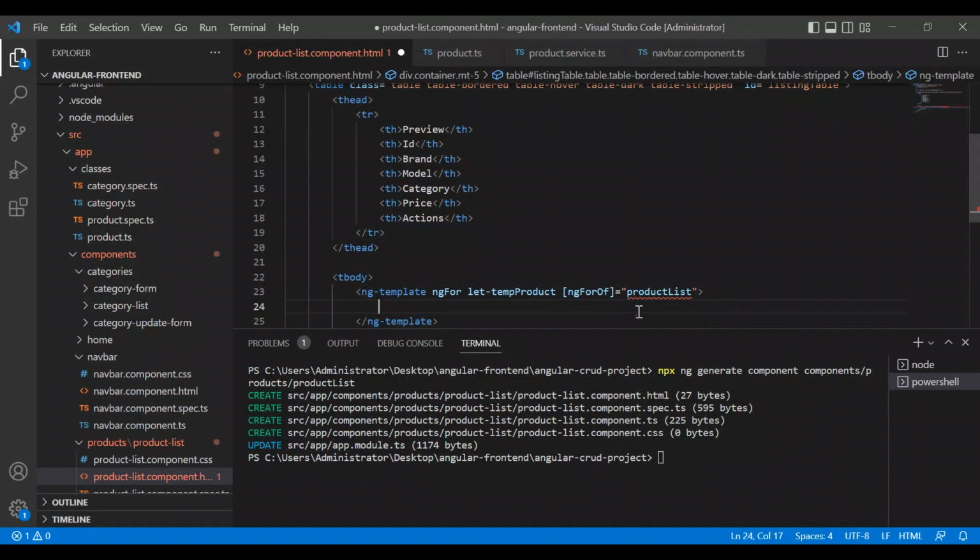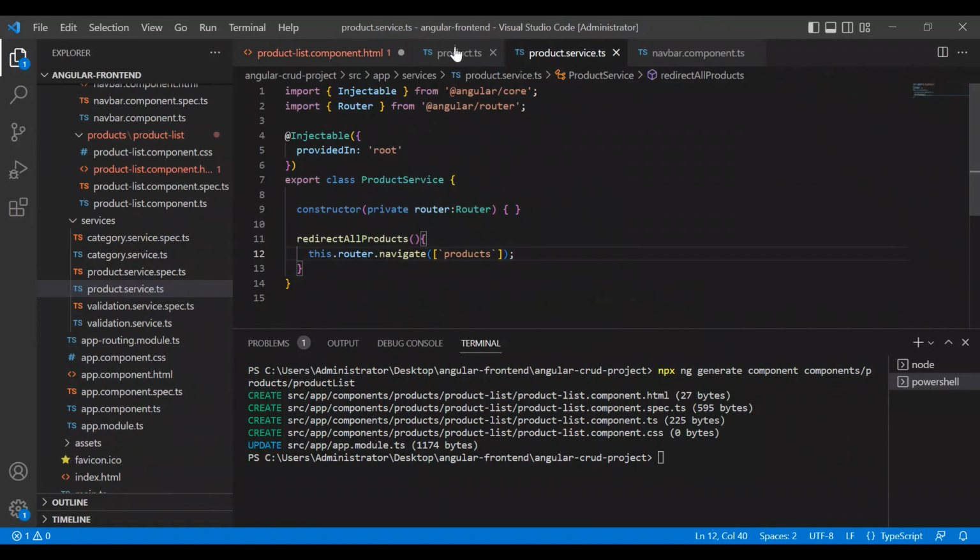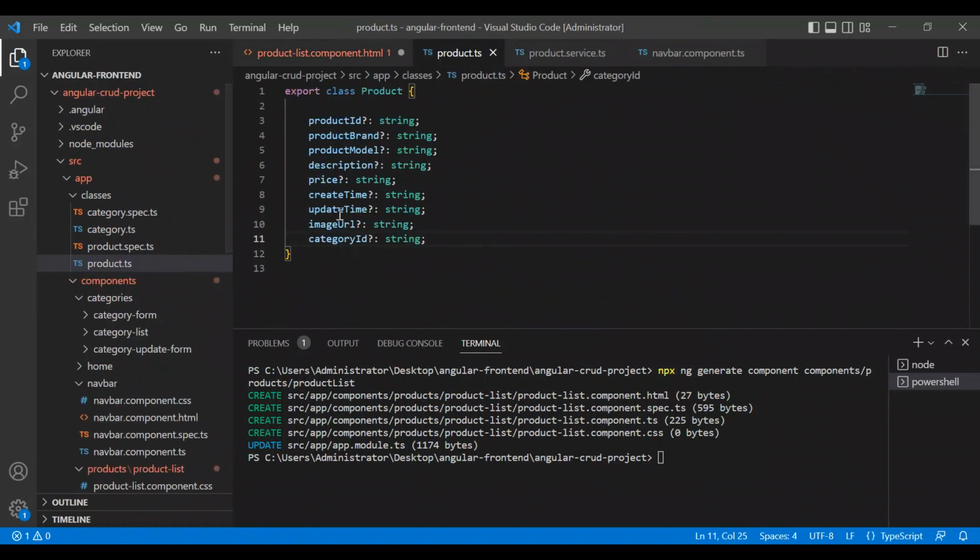And as you can see here, we have a field category, and in the product TS you will see we have category ID. We have category ID, but we don't want to display category ID. We want to display category name.